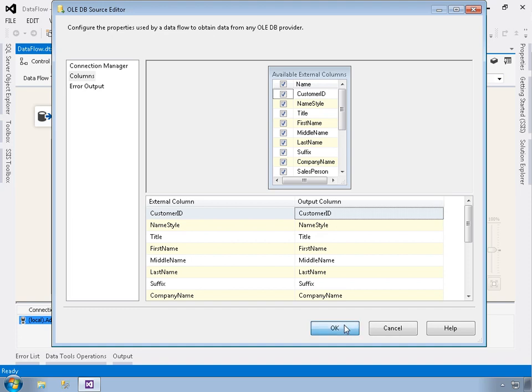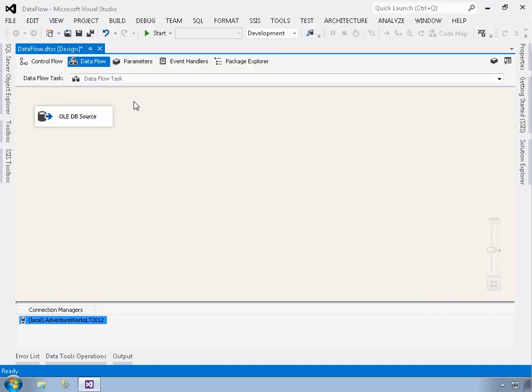So at this point, I'll click on OK, and now we've configured that OLEDB data source. Notice the red X has gone away, and so it's happy with the selections. Now, my selections may still be wrong, or there may be a runtime problem, but the component is configured so that Integration Services thinks that it will run correctly. Okay, a couple other things.